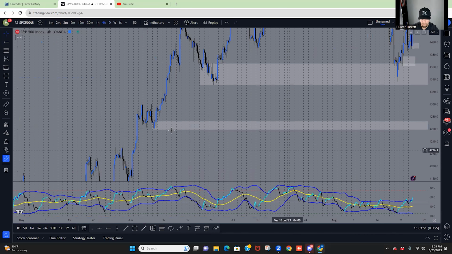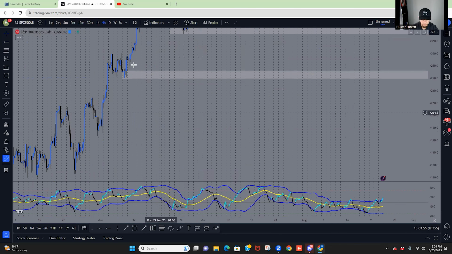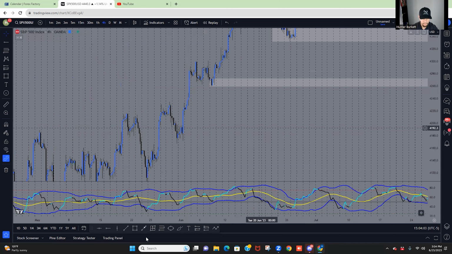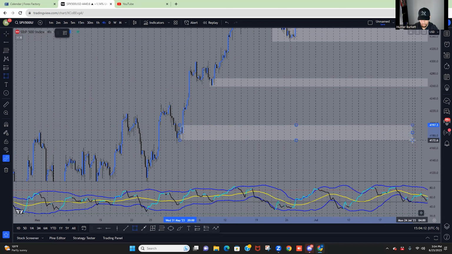I would be looking for price to react when it gets to that area. Then you can clearly see, okay, this is something that I would look at, but look what's here. Look at this down candle, last down candle. We can even redefine that. Let's just do the wick, bottom of that wick. Okay. A custom with fair value gap that has not been mitigated.